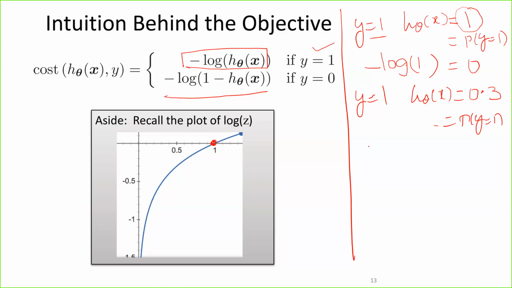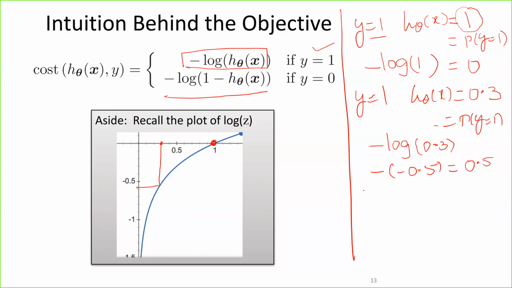Minus log of h theta of x. The value of h theta of x here is 0.3. So 0.3 is somewhere here, right? Log 0.3 would be around minus 0.6 or 0.5. I'm not sure about this value exactly, but it would be around minus 0.5. So minus of minus 0.5 or 0.6, whatever, it doesn't matter for us. You're adding this much penalty, plus 0.5 or 0.6. Some positive penalty you're adding.